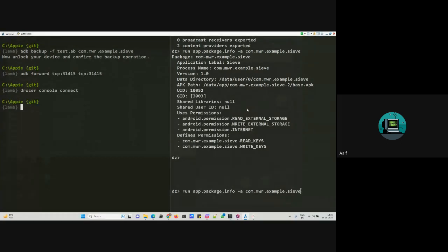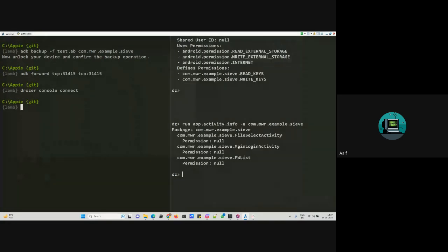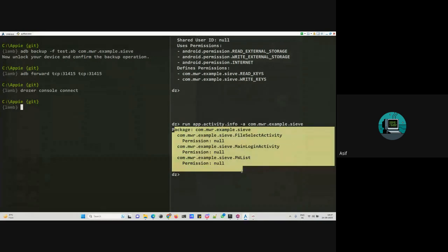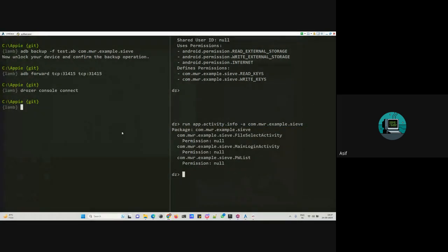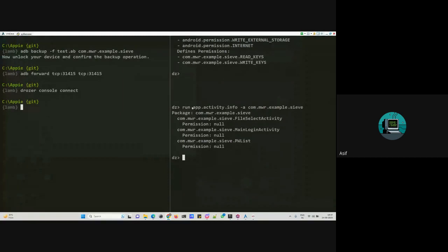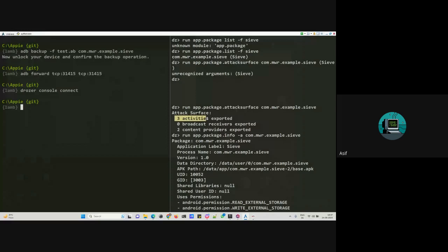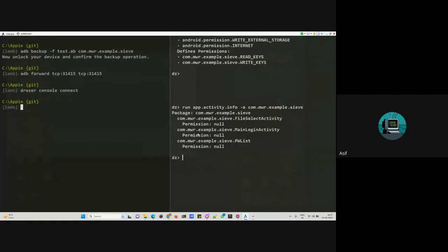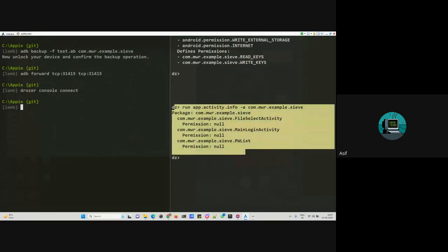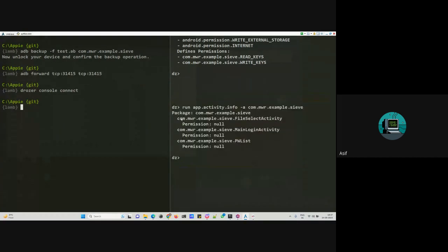Instead of this package, you could type activity. Sorry, so we could simply type activity, and you'll be getting the activities. You could see we are having 3 activities, right guys? We are able to see the activity names, 3 activities, because I have told you we were getting the number 3. If this is 1, then we will be getting only 1 activity info. Right now we are having 3 activity info. Can you see this?